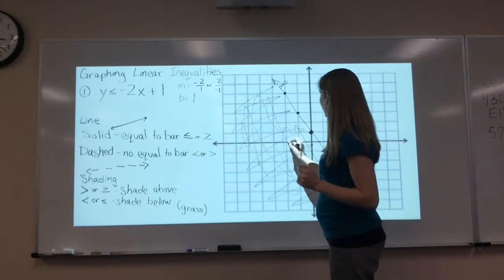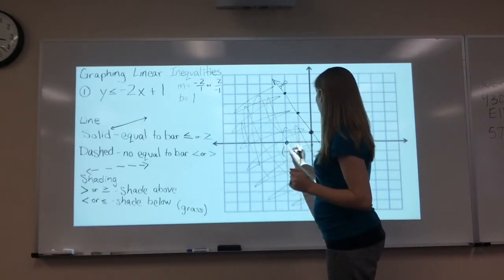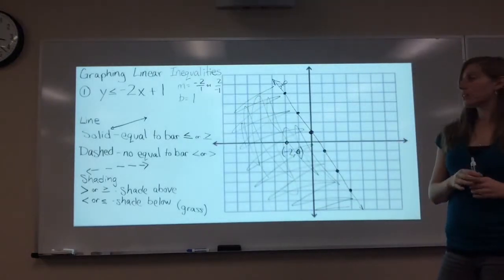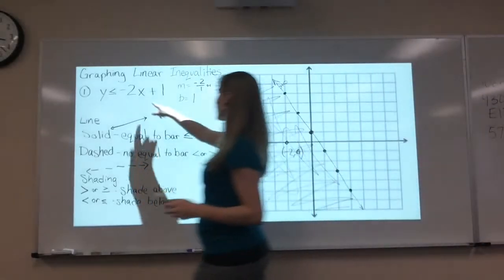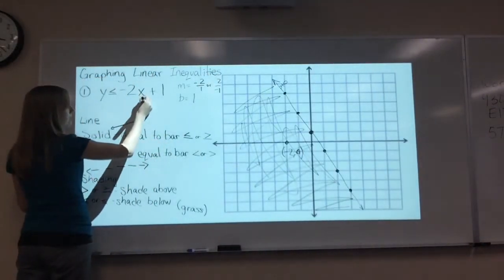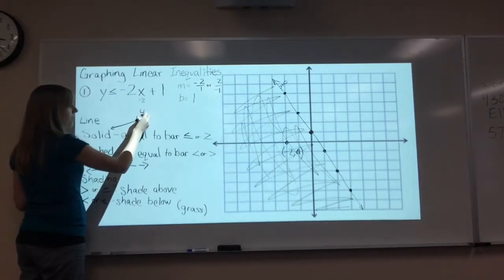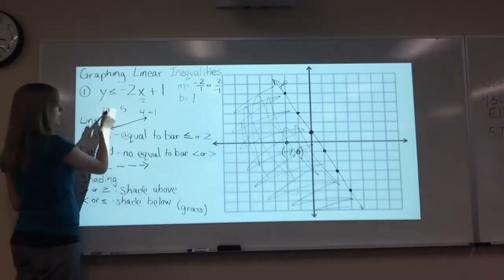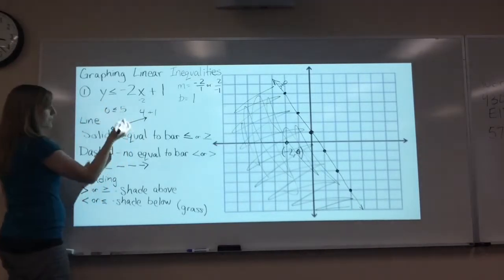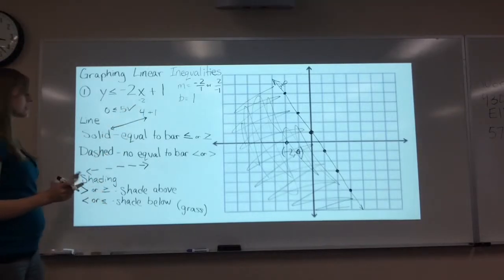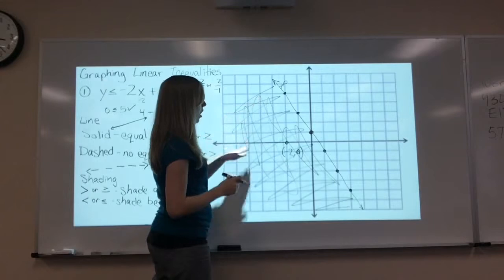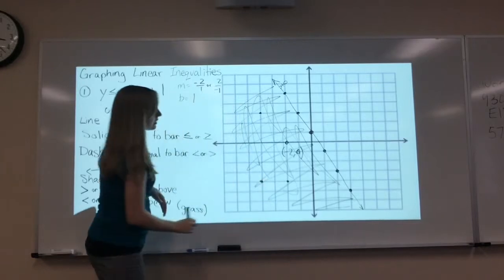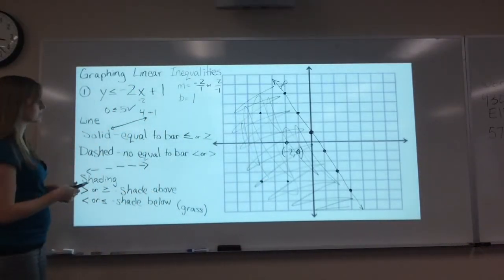So if I pick the point right here, this point is -2, 0, and I plug that into my inequality, the inequality would come out true. It would work. If I plugged it in, I would use -2 for x. -2 times -2 is 4. 4 plus 1 is 5. And 0 for y is less than or equal to 5. It does work. That is a true statement. 0 is less than 5. So you'll notice this is true for all of these points. I can pick any point in here and it will work in the inequality. Okay, so that's why we shade for all of the points.